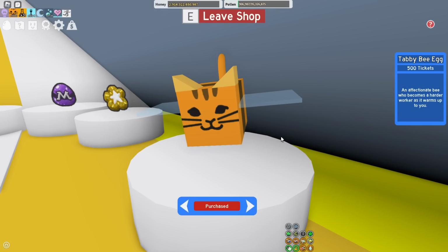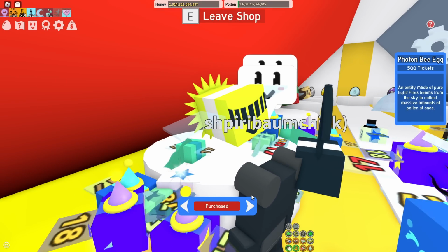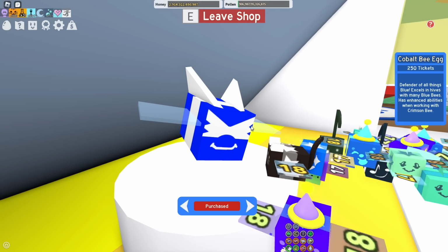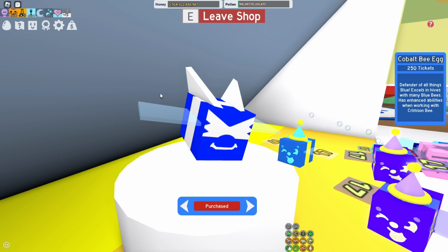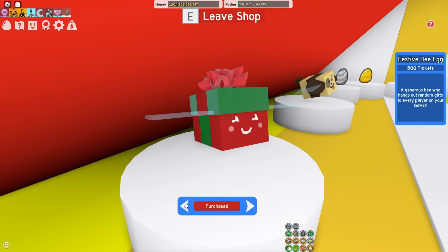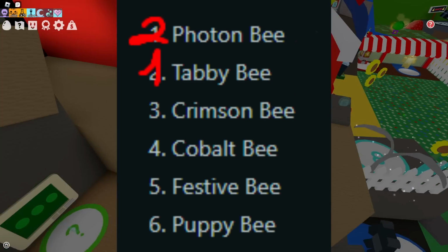And actually I forgot in which order you need to buy them, but the first one is probably Tabby Bee. As it stacks, you need to stack it 1000 times, so it'd be just crazy. Very useful for the start just because of stats. Then goes Photon Bee for the conversion, I guess, yeah. Then goes, if you are a blue hive, but don't associate with blue, red or white hive at this spot, we'll talk about it later. Cobble Bee, Crimson Bee, then goes Festive and Puppy Bee. I think you got me. You can see in what order you need to buy them on the screen right now.